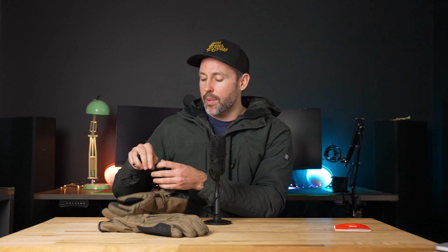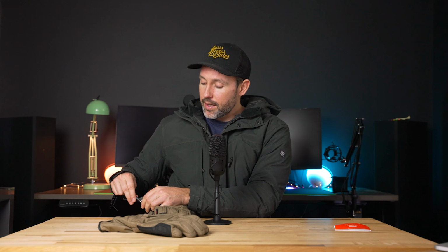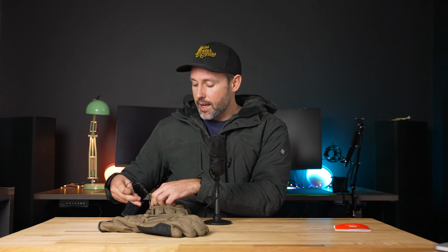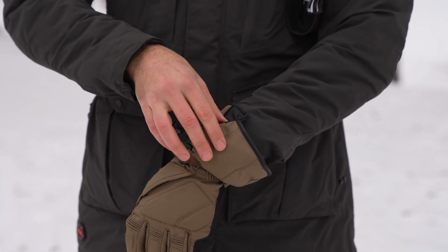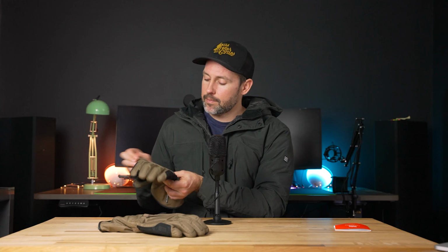But then there's just a barrel connector. This part is always connected to the glove, and so when you do have a fresh battery and you're ready to go with it, all you do is just plug it in and then slip the batteries into the pouch, and it will automatically power on. And the way you can tell is that there is this little Velcro flap which hides the button. So this is kind of like a multi-purpose button.